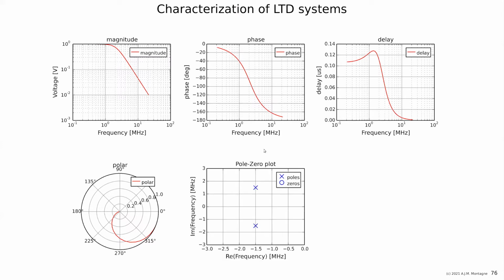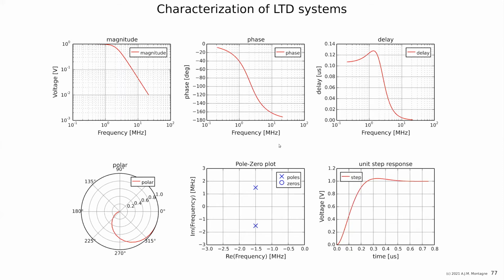And then, of course, we have the pole zero plot. And here at the end, we have the step response. All those pictures are related because they're all characterizations of the same system. Well, I hope you are familiar with this. This is what we are going to use for amplifiers as well. But of course, the theory is wider than only for amplifiers.